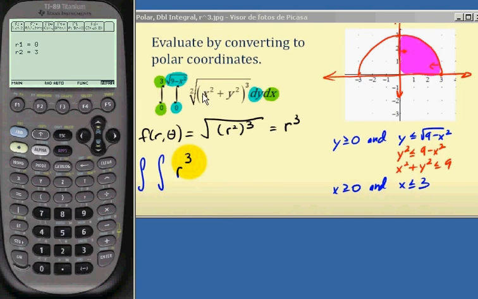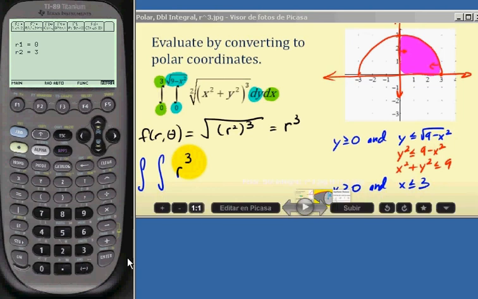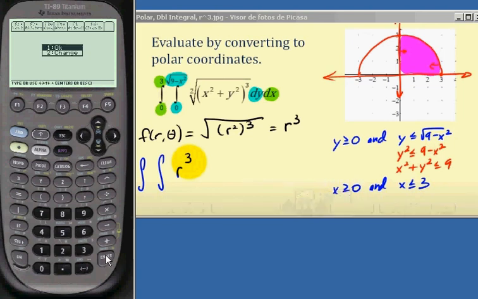Difference of squares is a big deal in calculus, so remember that. Anytime you see 9 minus x squared, this is a square and this is a square, so you factor it out: 3 plus x and 3 minus x. And that way, when you compute it out, the upper limit is going to be 3. It always happens like that, so make sure you learn that.